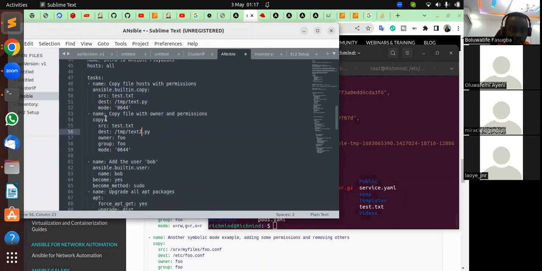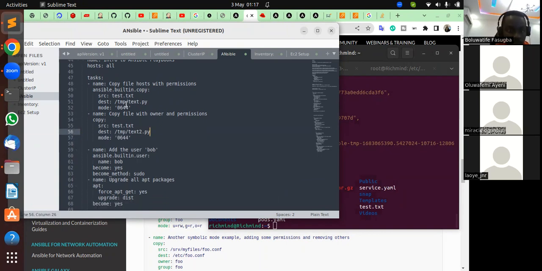Then also, now I may just take this out. So let's see user. Ansible for creating a user: create a user called Bob, become yes. Okay, so this become yes is okay. Grant it elevated access, elevated privilege.